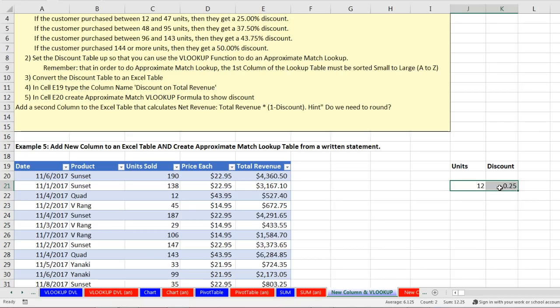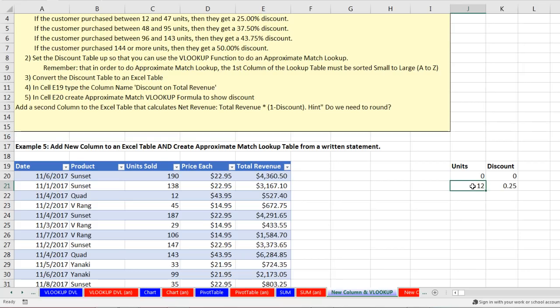Now, if that's the second category, what's the first category? Well, remember, we could have 11, 10, 9, 8, 7, all the way to 1. But I'm definitely going to start at 0, because we might have a situation where there were 0 units for some reason. It got zeroed out or something. So the smallest possible number that we could have in our data set is 0. We're never going to have negative units. So the trick to setting this table up is you need to be able to incorporate all of the numbers. Whatever the very smallest number is that you can have in your data set, that's the lower limit for our first category. And of course, they get a discount of 0.